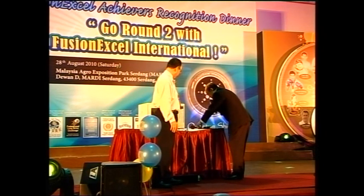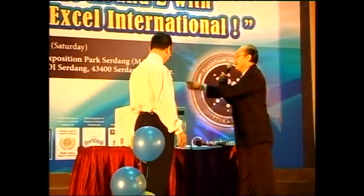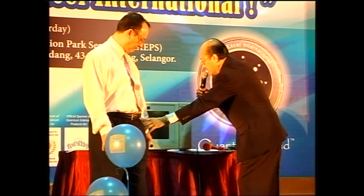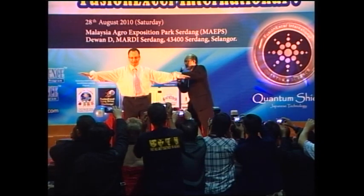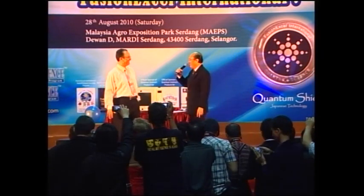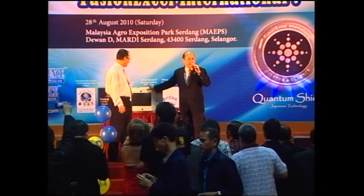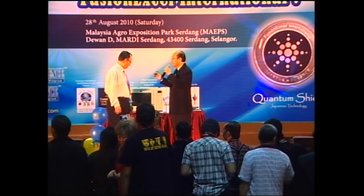Let's see what happens if I stick two quantum shields onto the microwave. There are two quantum shields already stuck on the microwave. Let's see what happens when you do another demonstration. Stand straight, I want you to resist — put your left hand straight. Fight! Wow. Can you feel it? Wonderful. So make sure all of you have the quantum shield at home, because as you have seen, the EMR radiation here is affecting him.